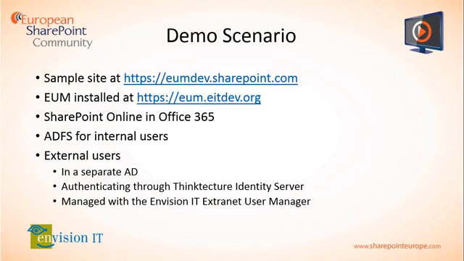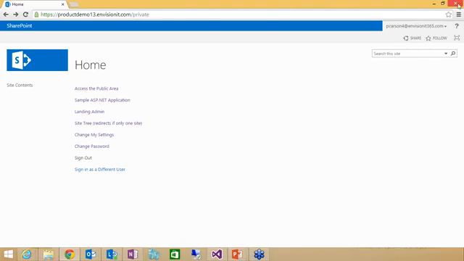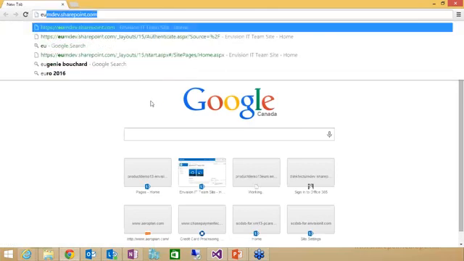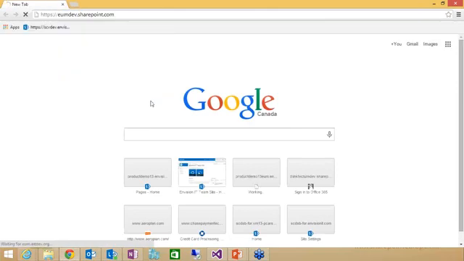We've got EUM installed separate from that, and we've worked with the engineering team out in Redmond to set up our tenant so it auto-redirects to our login form. So you never actually see the Microsoft login form, which is a feature you can now set up tenant by tenant. So let's come back to our Chrome session here. I'm just going to close out completely, open a new Chrome browser, and go to that URL.